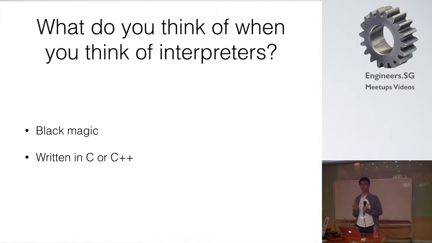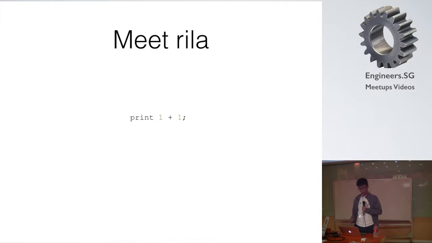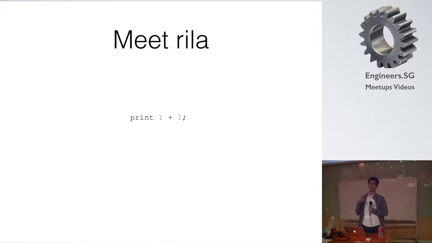You might think that interpreters are mostly written in C or C++ or some other low-level language because they have to be fast. The goal today is to write an interpreter in Python without any prior knowledge. This talk will cover all the basics of how to get a simple interpreter running from scratch. Before we write an interpreter, we'll first need a programming language. So meet Vila — a toy language that is very simple, with only a few different components. Vila can add integers together and print out integers to screen. There are no classes, no methods, and no floating point support, because implementing floating point is quite complex.